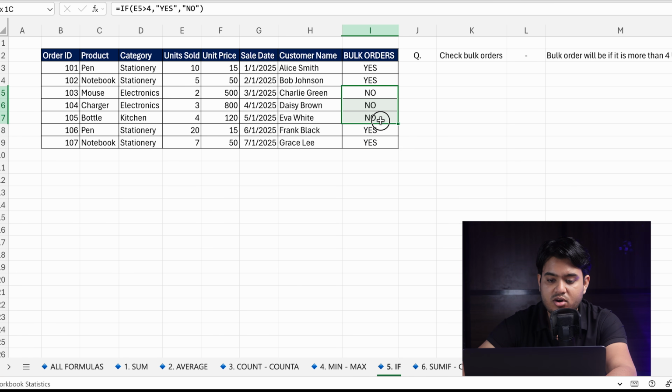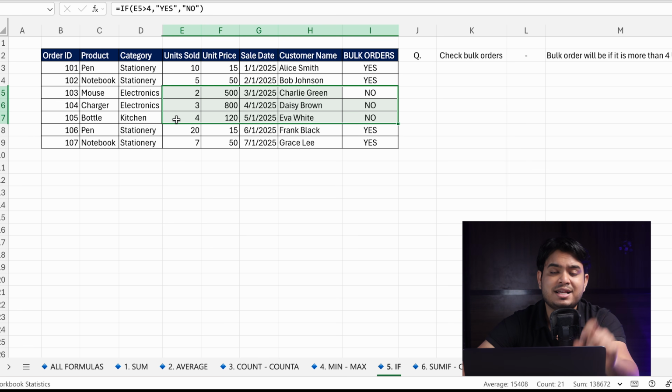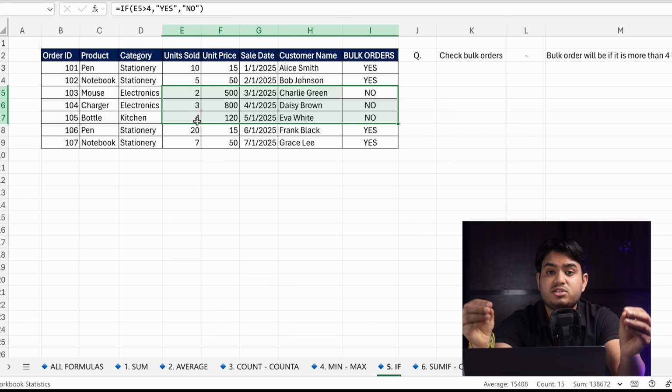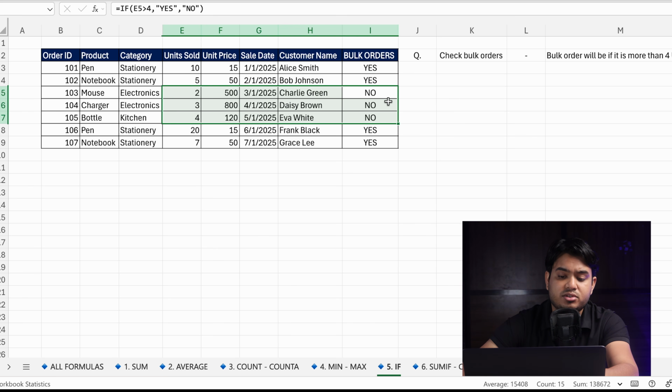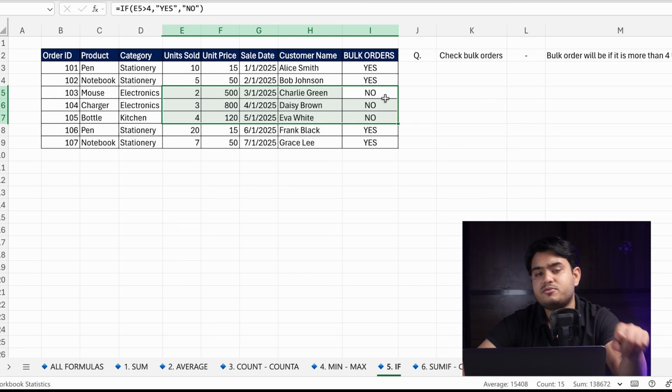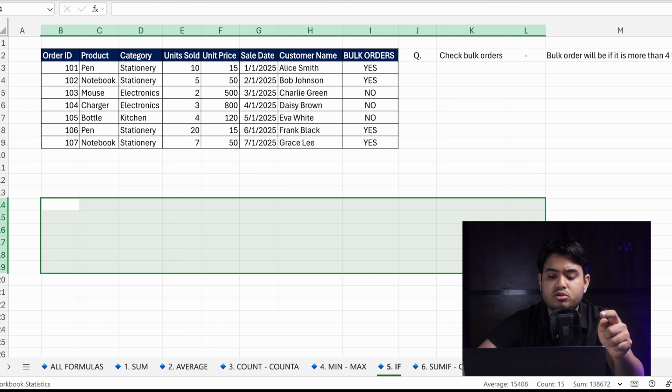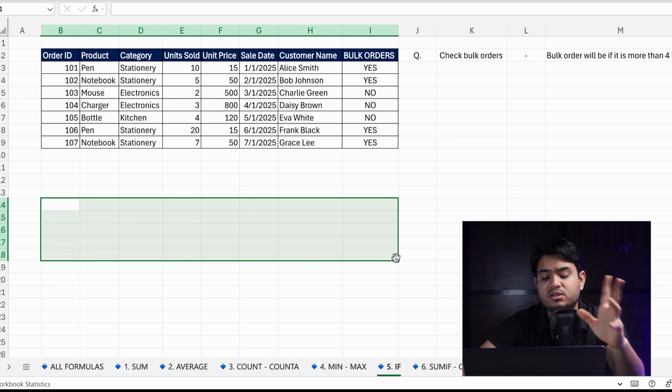See, 3 orders are no because they are lesser than 4, these orders are not greater than 4 units. So in this way you can use your IF formula. I'll add more examples to solve here, so you can practice with this.